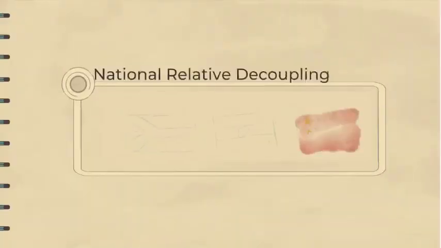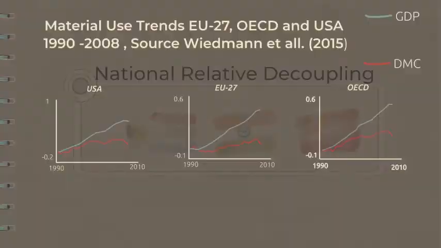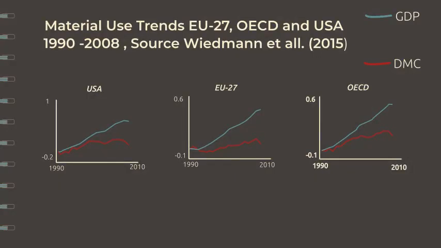And nationally, only China, India, and South Africa show even relative decoupling using consumption-based measures. In terms of materials used in national production, measured by Direct Material Consumption, DMC, some wealthy countries have dematerialized.